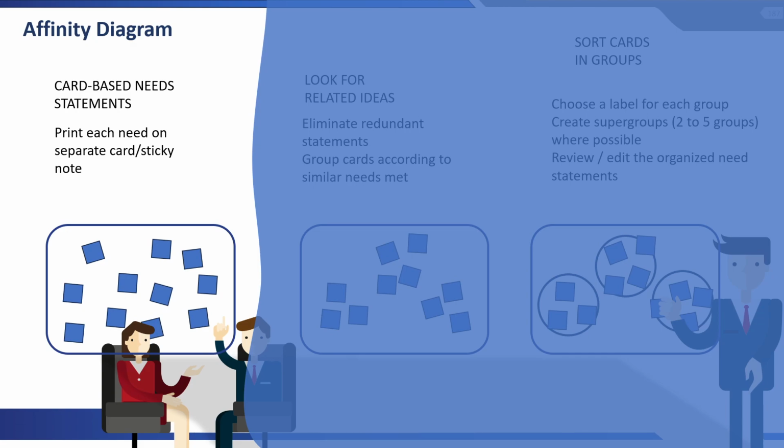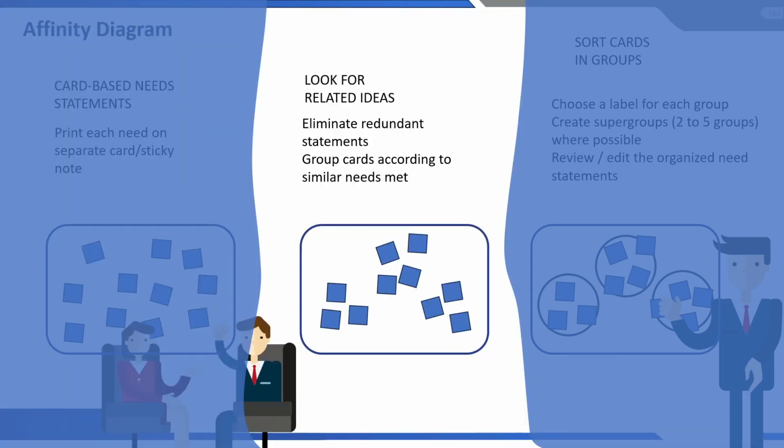This is the need that you had translated in stage 2 earlier on, and then you stick this note onto the wall or into the whiteboard. Then when we move on to the second customer, sometimes we notice, hey, maybe this customer is looking for the same thing as the first one. So if the needs are similar, or if there is a connection between the needs of customer A and customer B, you can place the second customer's note right under the first one.